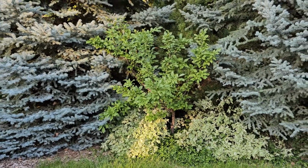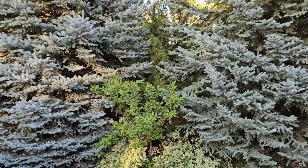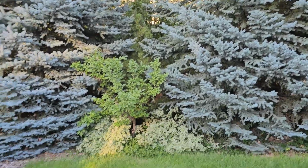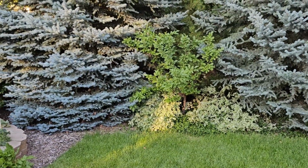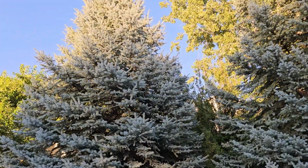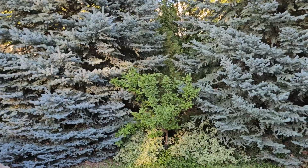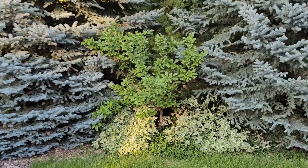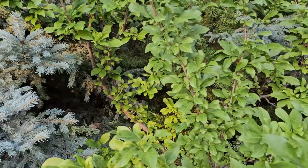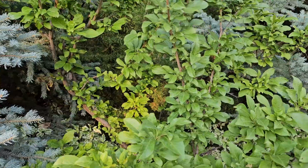This right here is a poor, crowded out pluot. When I planted this 6 years ago, these trees were about 10 feet apart. These are my blue spruce, and they decided that they were going to grow exceptionally fast. They were 8-foot tall trees when I bought this house in 2007, and they stayed pretty small until about 5 years ago, and then they started to take off. So this guy's getting crowded out, but this is a pluot, and I just really have had a hard time getting it to fruit. I usually get about 3 fruit a year on it. This is a dapple dandy.